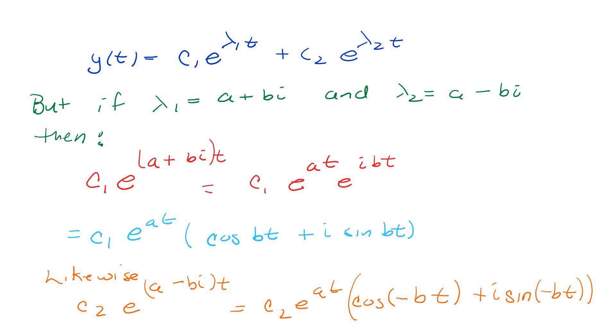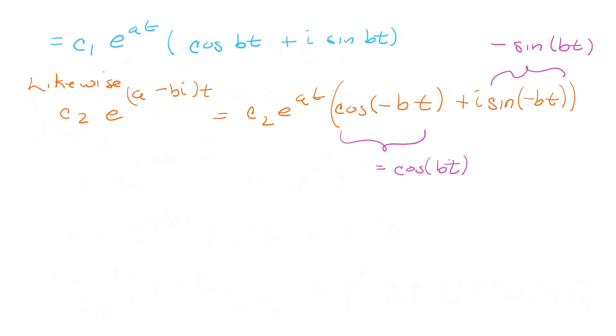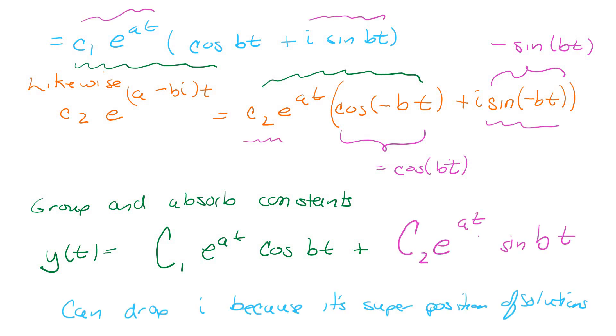Likewise, a to the minus t, bt, it's going to come out the same way for the complex conjugate, and then you're going to use even and odd functions, and the minus signs disappear, and you can combine things, and you're going to get something that looks a little bit more like that.